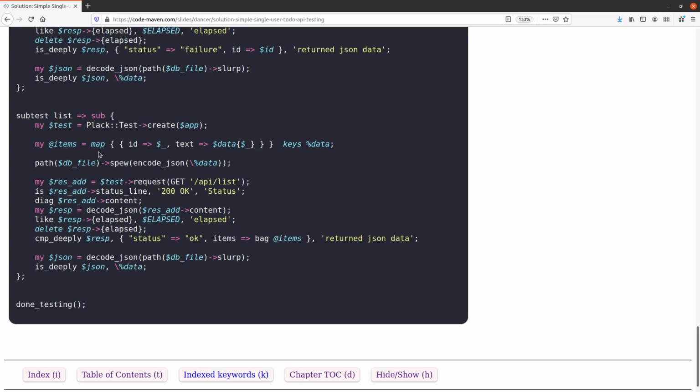Okay, if it was the real database, then it was probably different. And then the same, everything is more or less the same. We have removing the elapsed time and checking it, and then removing it. And then we check also, this time, compare deeply the items. And now what is this compare deeply? So that's the interesting part.